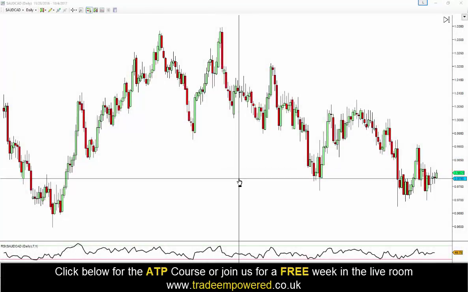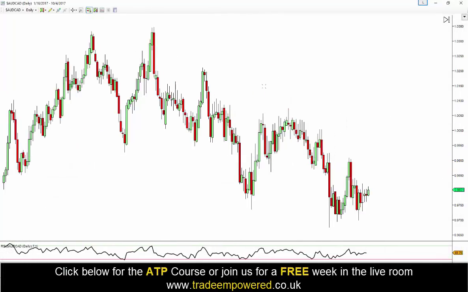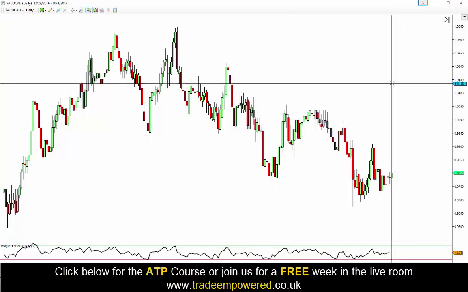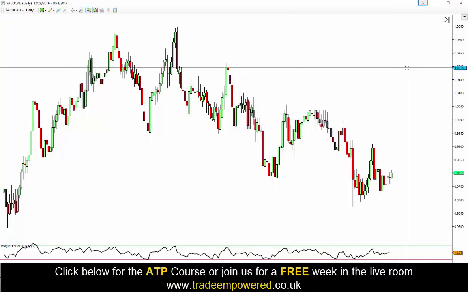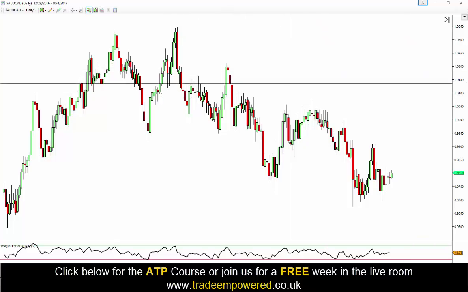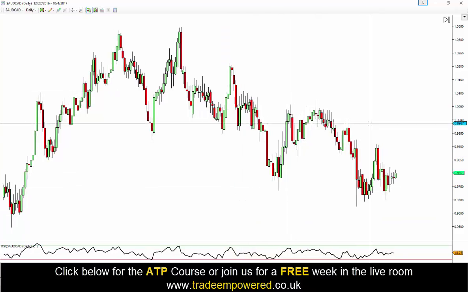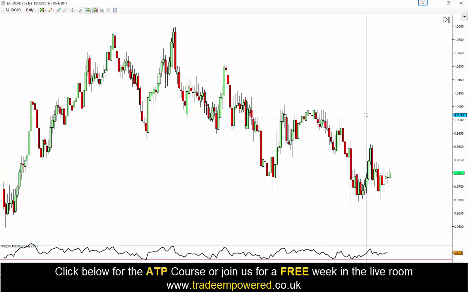Alright, so we're going to be looking at the AUDCAD. I thought I'd share this with you because there's lots and lots of people that are interested in these advanced patterns. So I'm going to share with you this pair because this is typically a pair that consolidates a bit more than some of the others, or it's very prolific for these advanced patterns. I call this the Consolidation Pair.